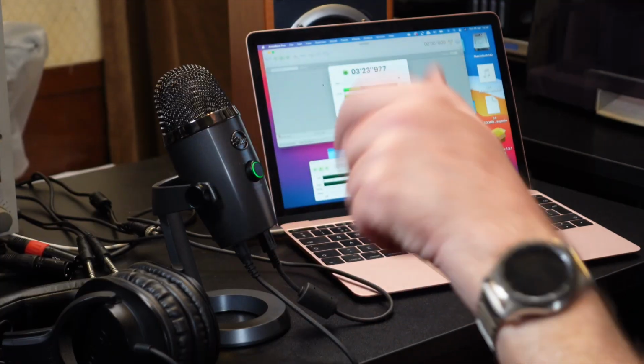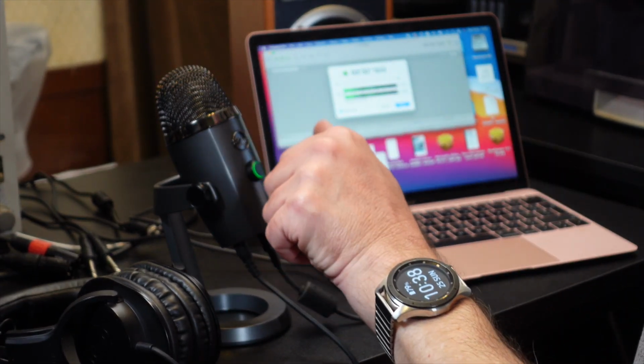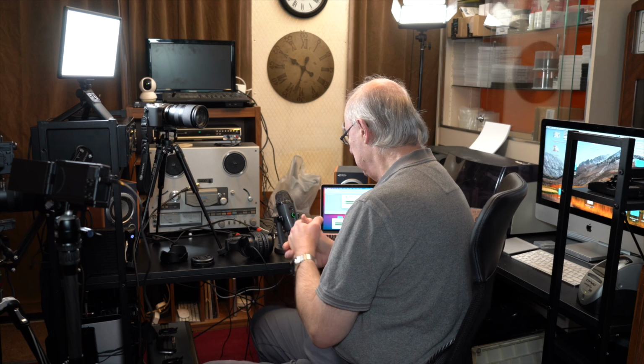And you've got a headphone control. I'm not going to muck around with it because it may well affect your audio. So it has got a headphone control on the front of the microphone here, and a mute button, so you can actually mute the microphone. I will push it in and you see it will turn red. Basically, I said you wouldn't be able to hear me because it does mute the sound, and it turns red, which is great. So it's got a mute button. That's handy. If you're talking to someone and they say something they shouldn't say, you can mute it, and nobody's none the wiser.